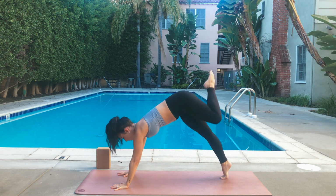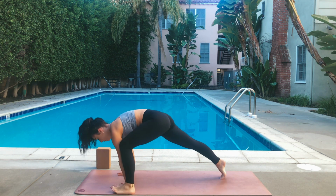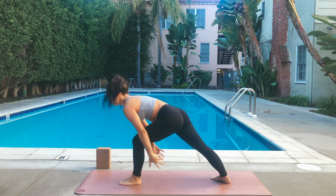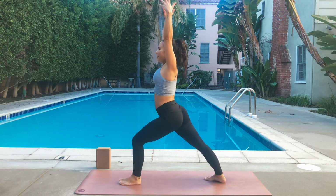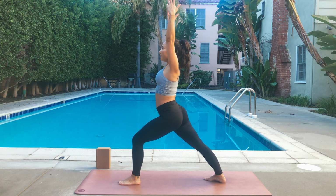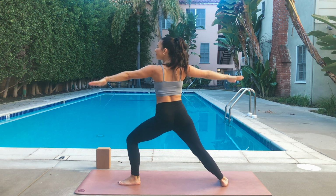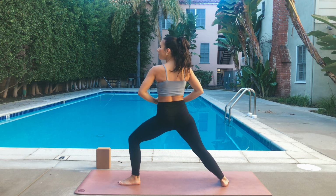Inhale, lift the left leg up towards the sky, left knee to left elbow. Plant the left foot on the outside of your palm and then heel toe it across to center. Inhale, sweep it up for warrior one. Inhale, find length as you open up through the chest, arms reach up to the sky, legs are nice and strong here. Exhale, open it up to warrior two, palms meet back to your belly to connect with your baby.